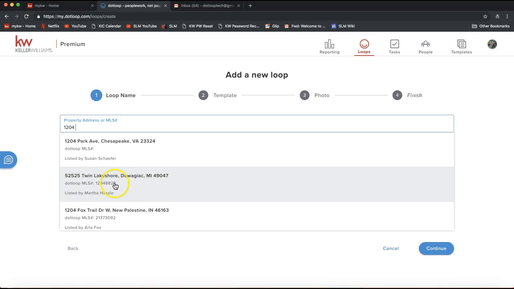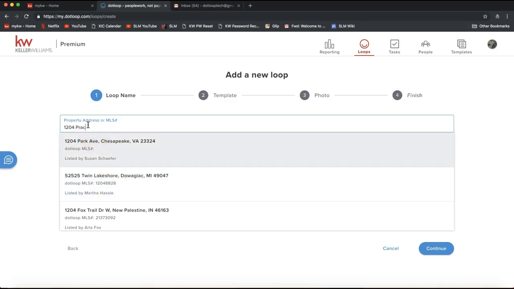So if I were to click on this option right here and send an offer to this agent within Dotloop, it would not create a second loop in that agent's Dotloop account. What it would do instead is create a new folder within that agent's loop and put that contract in that folder. The title of that folder would be something like the property address and then the agent's name submitting that offer. So again, this avoids that two loop situation you may have experienced and instead just directs all offers into your loop in a new folder. Okay, so it is a really great feature to play around with.